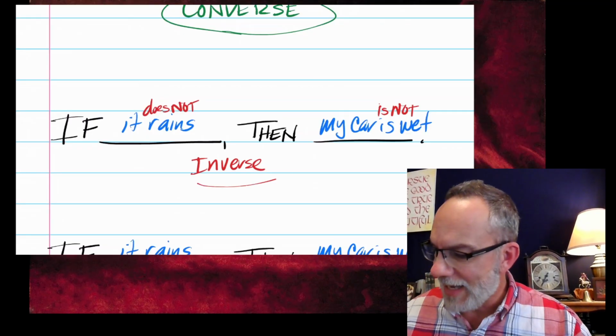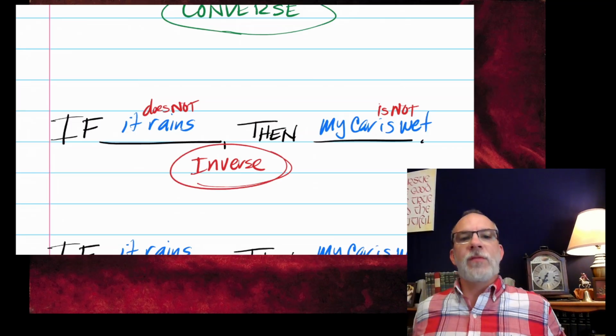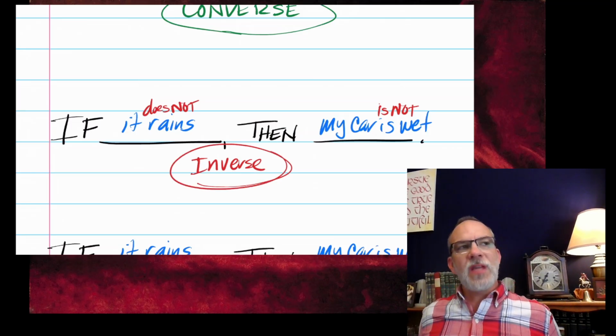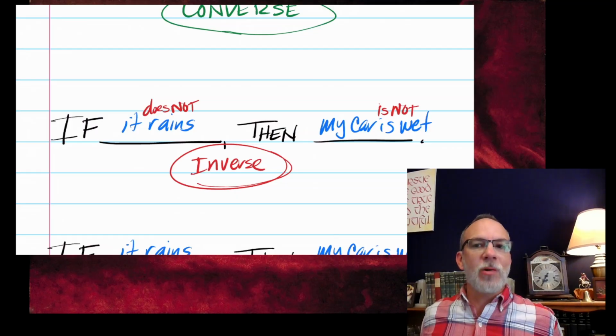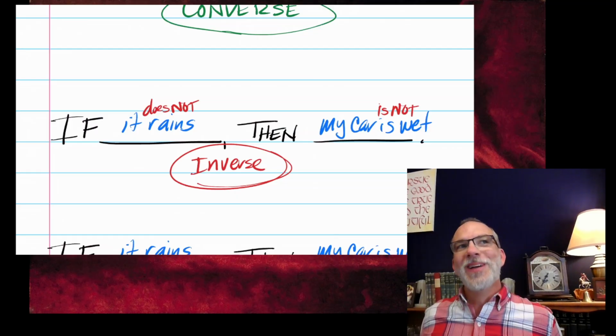You have to negate both of the statements. And if your statement has a not in it, then you change it to is. Don't make it a not. That's kind of weird. It's like in math, two negatives make an affirmative. Don't leave it as two negatives. Don't subtract a -5. Add 5, right? Change it to a plus.